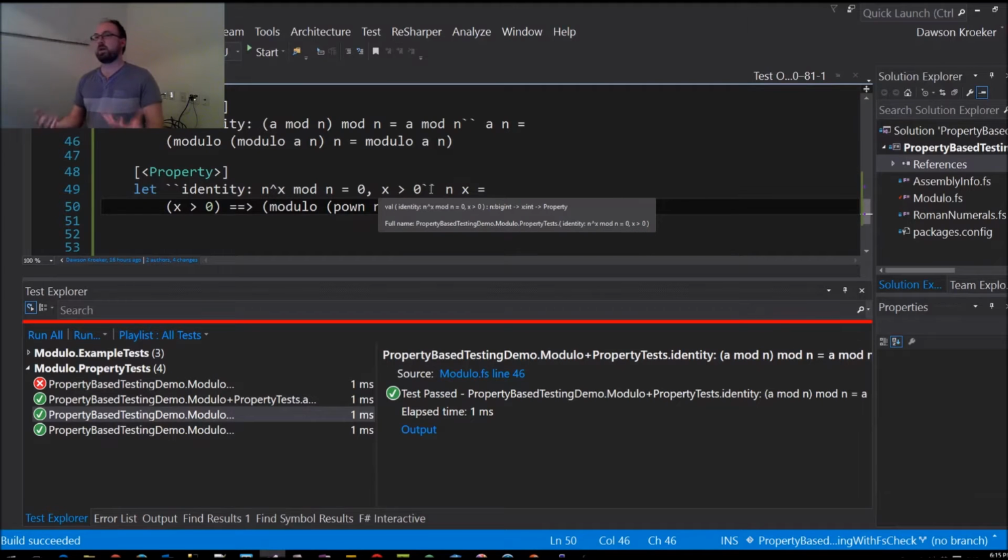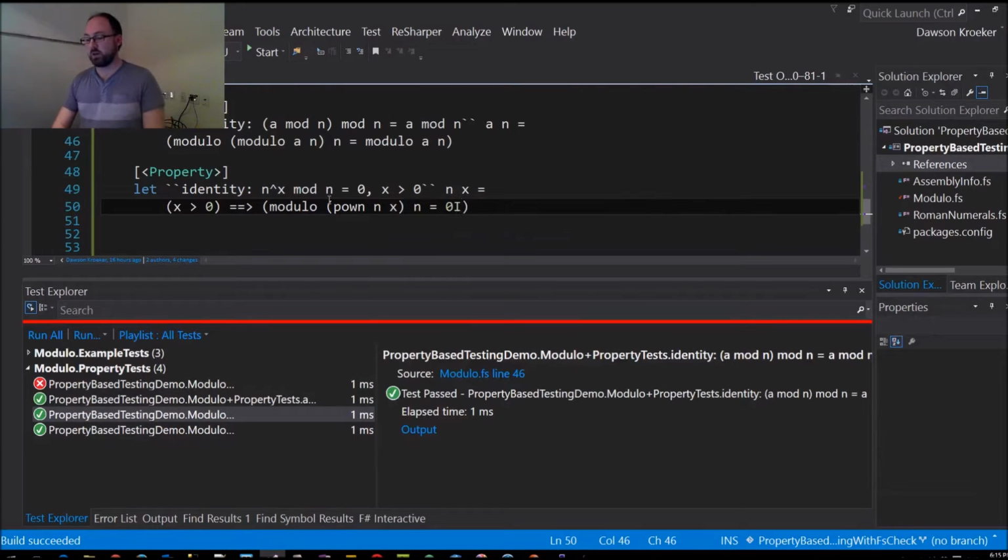Because you remember our random input is giving us the full stream of integers, so we're getting negative integers and everything. This is a conditional property. We're giving the condition on the left-hand side of this operator, saying x must be greater than 0, and then we give it an operation on the right-hand side that it's going to run whenever x is greater than 0. Basically, all it's doing is filtering down the input. Now, if you gave it an impossible piece of input, it would fail the test just because it ran out of data.